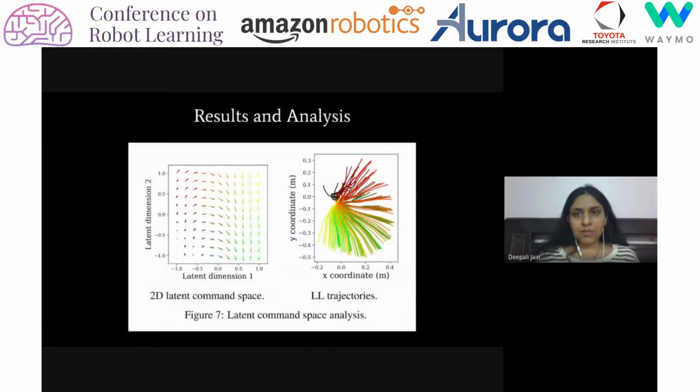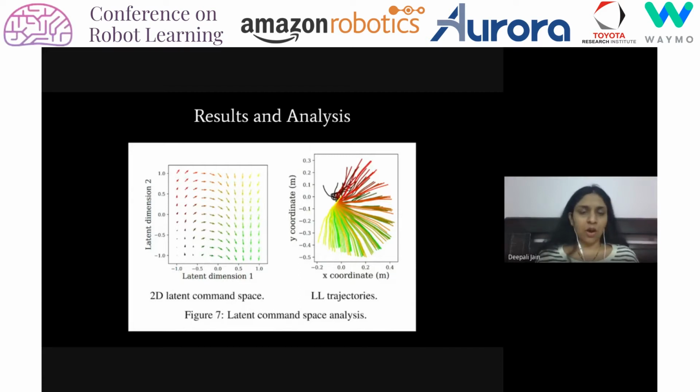To better understand the behavior of the learned policy, we visualize a 2D latent command space for the goal-finding task. For a learned hierarchical policy, we evaluated the low level with artificial latent command inputs taken from a uniform grid over the whole command space. These behaviors are shown on the right in the form of robot trajectories running for 1 second in the XY coordinate plane. On the left, we show the latent command space points for which these behaviors emerged in corresponding colors. For each point, we generate a vector summarizing the low-level trajectory. Vector direction shows the movement direction of the whole low-level trajectory, and the length is proportional to the distance covered. This visualization shows how the latent space is used to smoothly transition between the robot steering behaviors of various velocities that have emerged automatically.